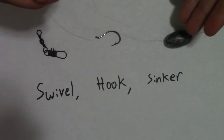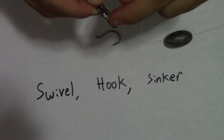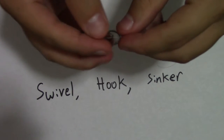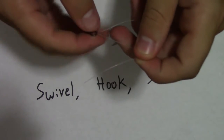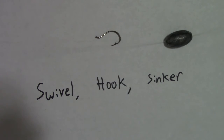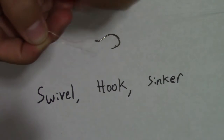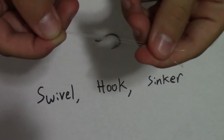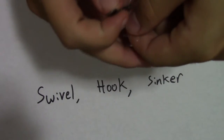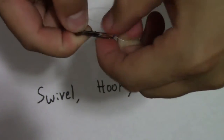Alright, once you have the sinker on the line, you're going to want to take your swivel and make sure the swivel is locked on. And you're going to run your line through the eye of the swivel, like so. You're going to want to take out about 6 inches of line, so it makes it easier for you to work with the line. So once you take out 6 inches of line, you're going to take this line and put it together with the other line. You take your swivel here and you run the swivel around and form this loop, and you run the swivel in that loop twice. It's just making a very simple knot.